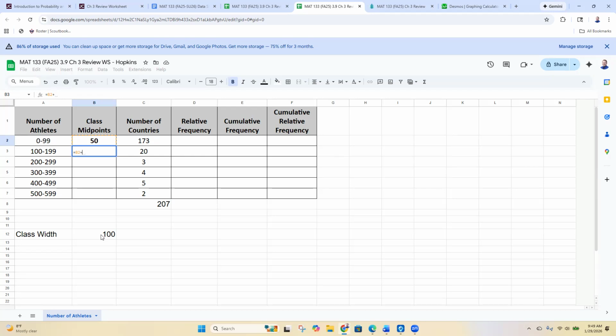Okay. And so if that's the case, your class width might be different if we're looking at a year of data or a month of data or whatever. So I don't want to have to change my formulas every time, because if I type the number 100 here, I'm going to have to change it every time my class width changes, okay? Instead, if we click on this cell B12 down here, I get 150, but the problem is when I copy this formula down, my formula fails. And that's because, like I said before, Google Sheets is smart. So when you go to the next cell, it tries to move all of your cell references down a cell. Well, there's no class width here.